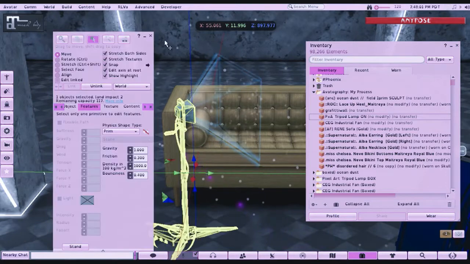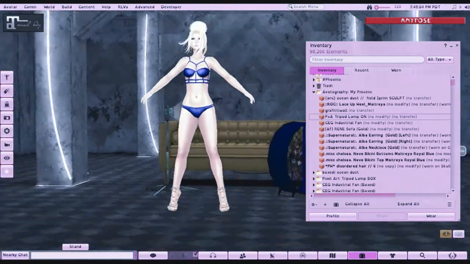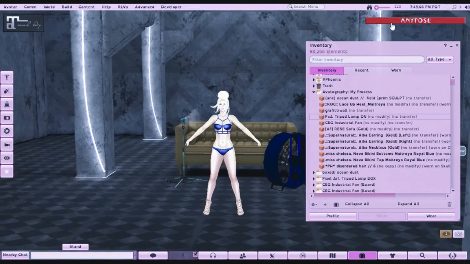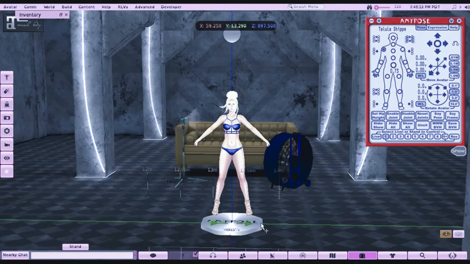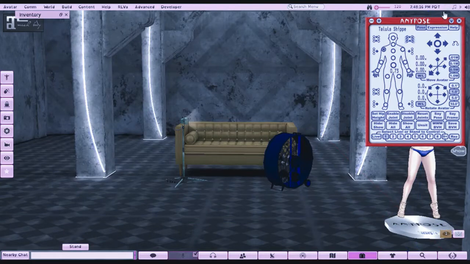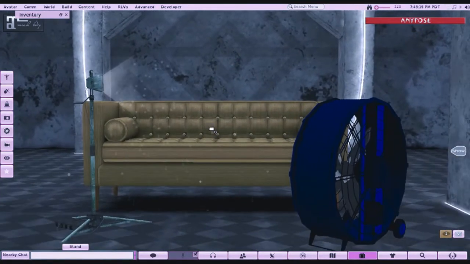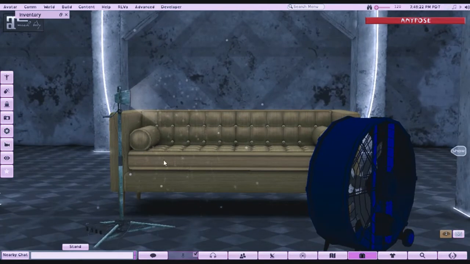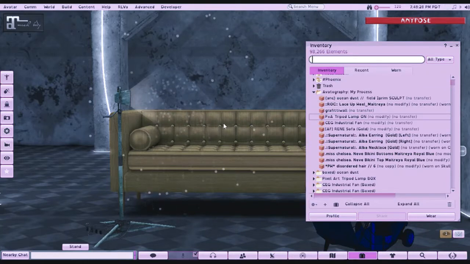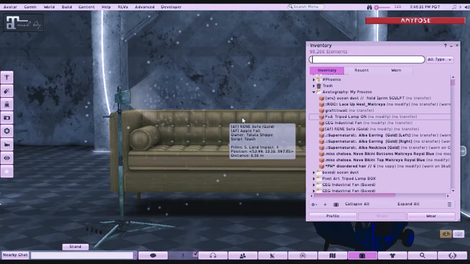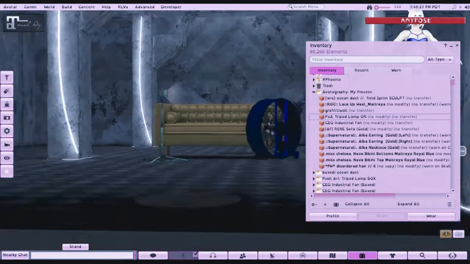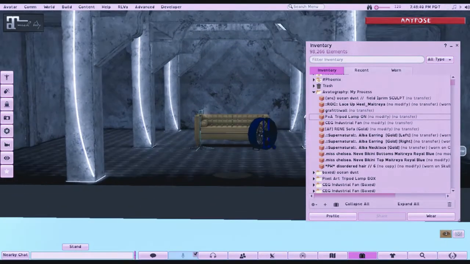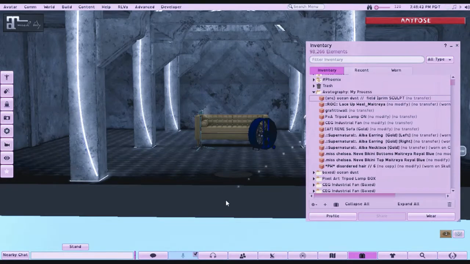Another great thing that you can use to decorate your photos, give it dimension, really make it pop. Let me move Miss Tallulah out of the way. Is to add little effects to the air. There's a creator called Ankh, A-N-C. They make all kinds of neat little particle effects that you can put in the air. Feathers, rain, dust. This one is ocean dust. I really like it. I've taken the scripts out of it already, so it shouldn't move.